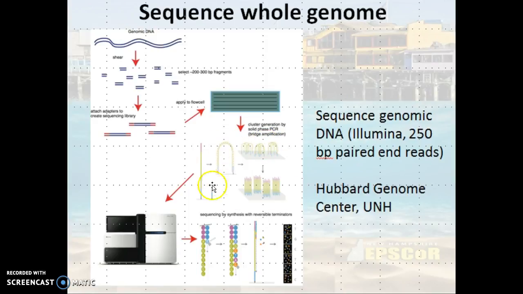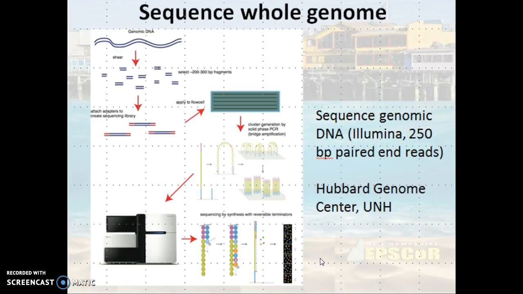You use PCR to do a technique called bridge amplification, which leaves you with little clusters of identical sequence. And then you actually do the sequencing, and that's done with a reversible dye-terminator reaction that I discussed previously. As that happens, we'll see flashes of color where the correct nucleotide, according to the template sequence, is incorporated into the growing strand. What this results in is the creation of a very large data set where many areas of the genome might have been sequenced multiple times, hopefully 50 to 100 times in fact.